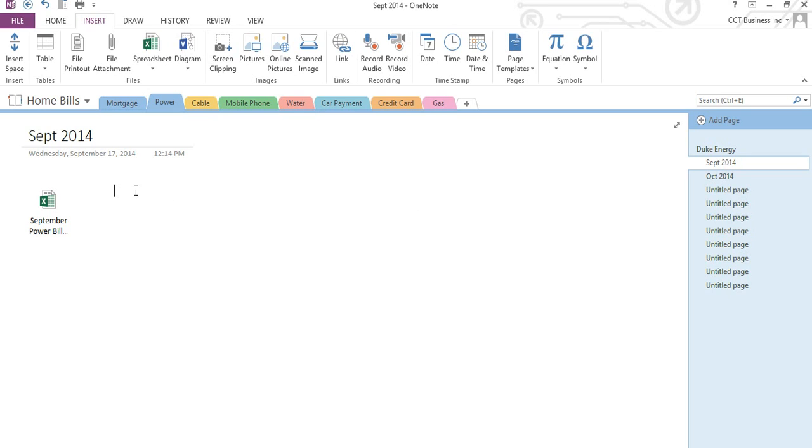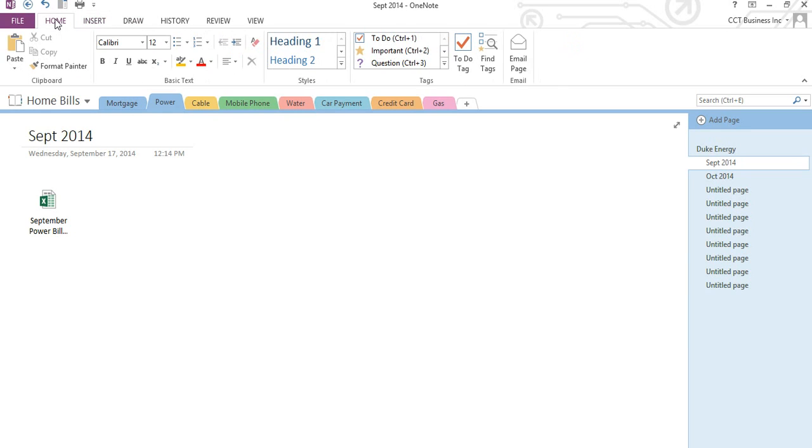The next thing that I'm going to do is right here beside this file, I want to insert a checkbox, something to remind me to pay the bill by a certain date, and then a place where I can check it off once I have made that payment. So I'm going to come back over here to my Home tab, and I'm going to notice that I have a Tags column.